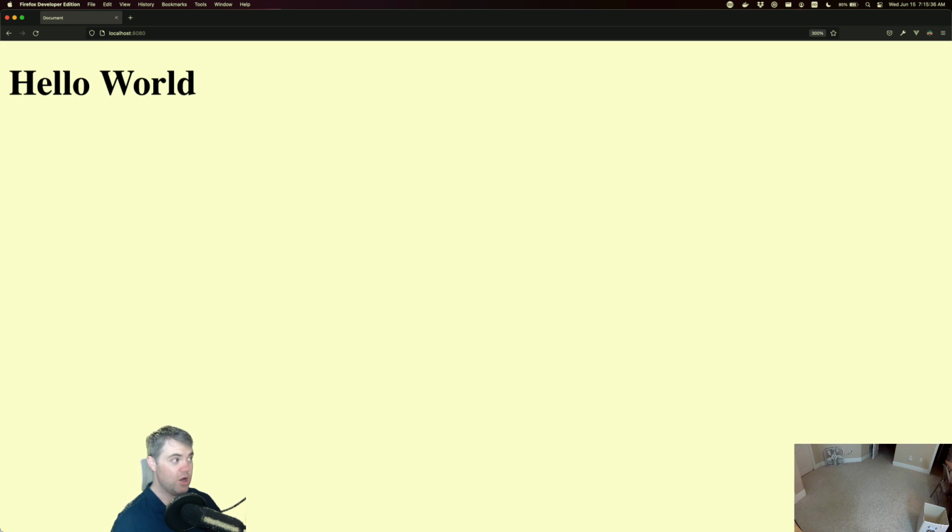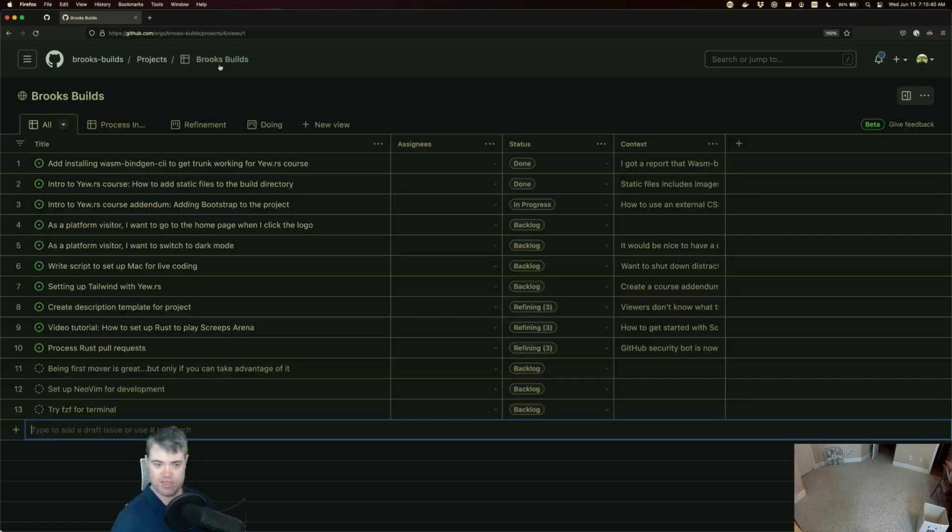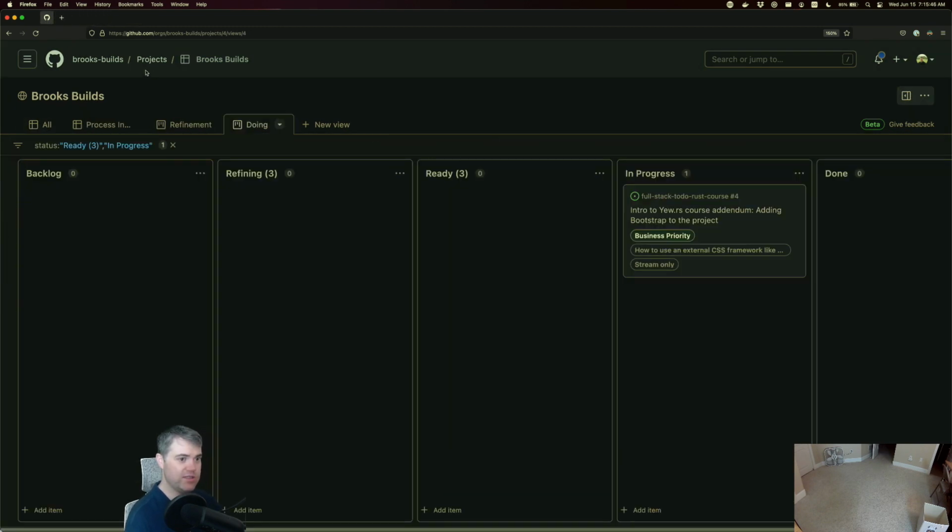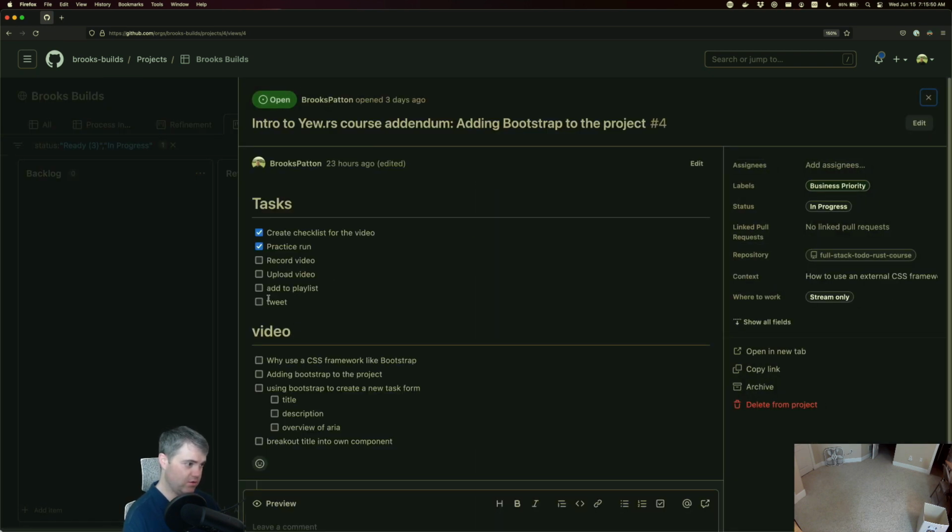Okay, so we'll start with this. Now, other things to look into. I literally have this open over there. I didn't need to go to it there. All right, so why use a CSS framework? So that'll be just us discussing things, adding Bootstrap to the project.